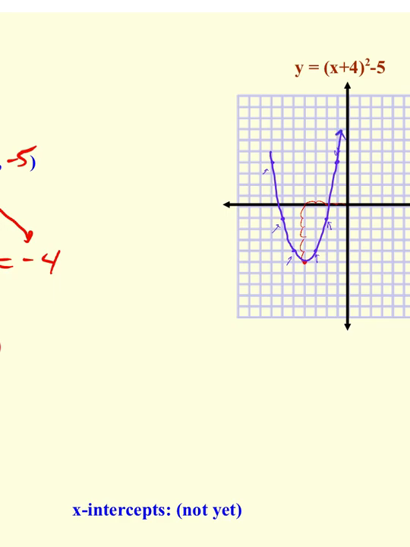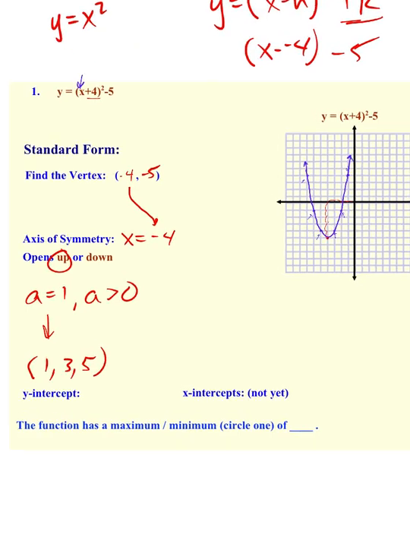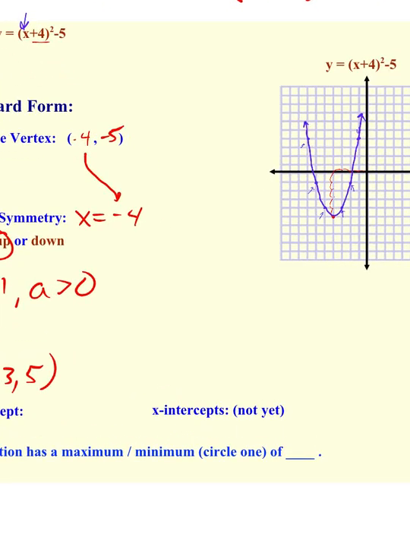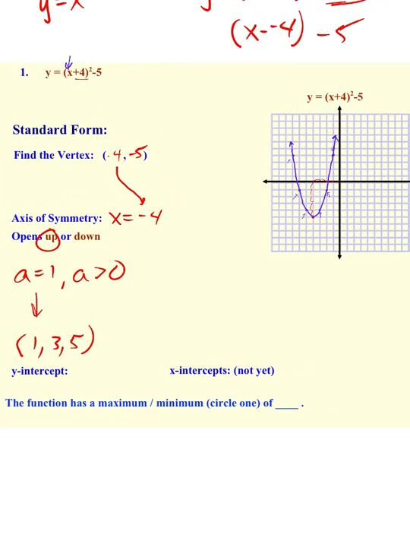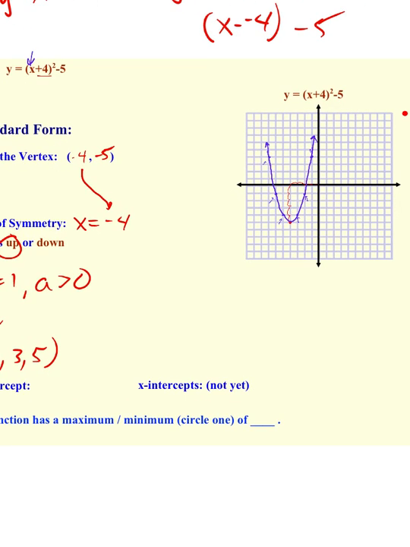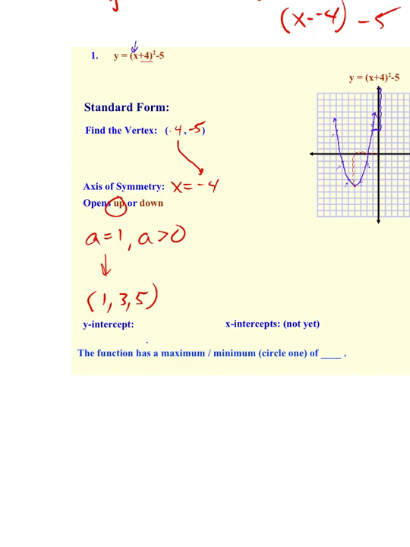And again, the 1, 3, 5 just means as you go over 1 in either direction, you're going to go up 1 the first time, then up 3 the next time, up 5 the third time. So our y-intercept here, as we continue going up, in this case, up one more, over one more, we would be going up 7. So if we go over to here, we're going to go up 1, 2, 3, 4, 5, 6, 7. So you can see there, our y-intercept would be at the coordinate 0, 11.